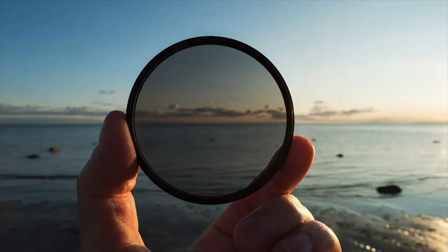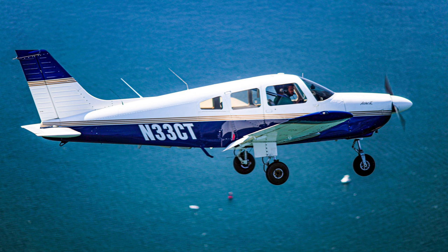So first of all, you want a neutral density filter, which is just a filter that reduces the amount of light getting into the lens. And secondly, you might want to consider a circular polarizing filter, which also reduces the amount of light getting into the lens. It also clears the reflections from perspex and glass, so it allows you to see the pilots within the aircraft. And it works with cars as well. If you want to see through those windshields, you put a circular polarizer on and it clears the windshield.